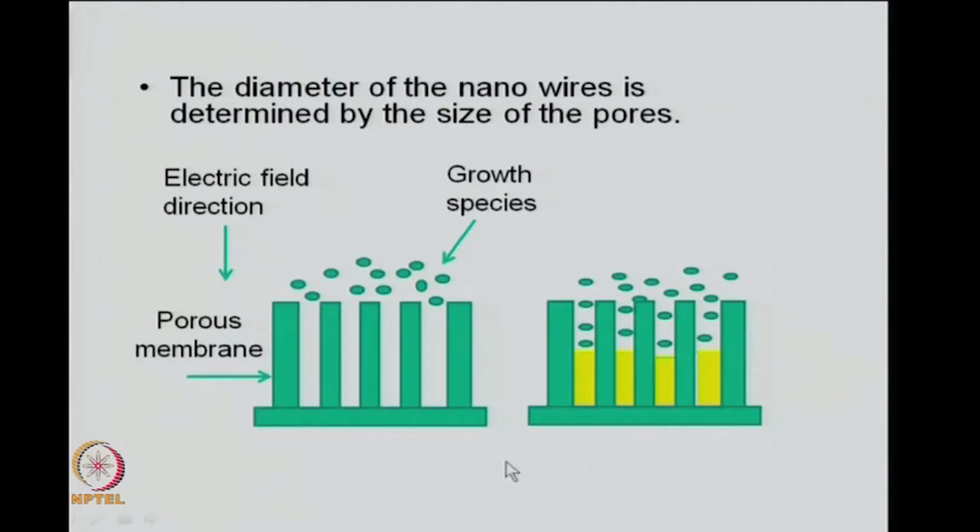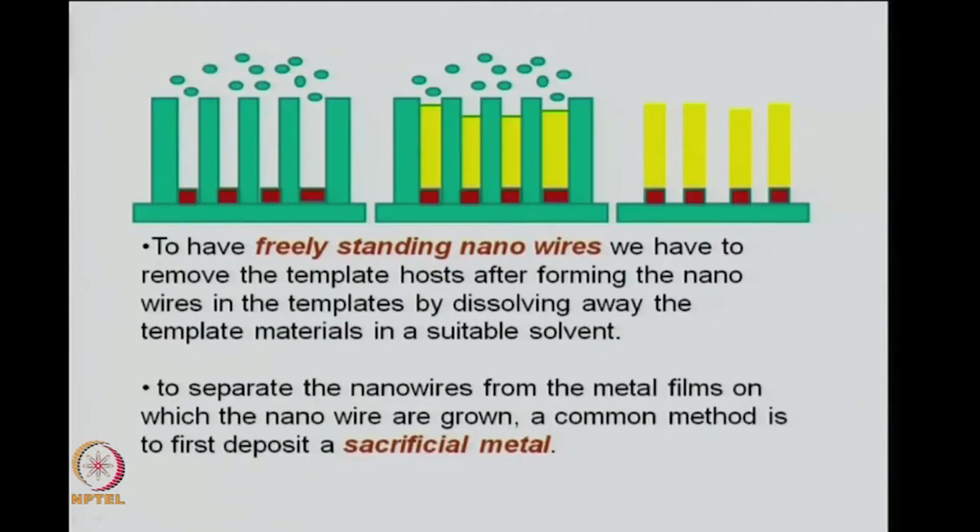The way one does this is by having a sacrificial layer coated on top of this electrode. So, you have your porous template with the cylindrical pores, but you have a working electrode on top of which you have a suitable sacrificial metal, and on top of this you then do what you did before.